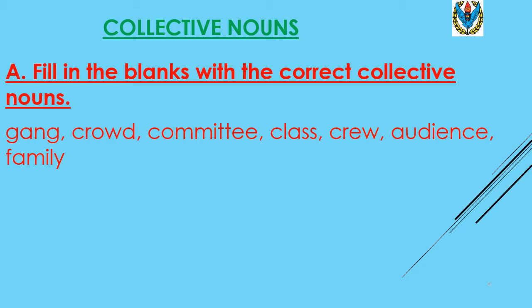First of all, I would like to explain the meanings of certain words. Gang. That means a number of friends or persons associated for a particular purpose. The next collective noun is committee. Committee means a body of one or more persons convened for the accomplishment of some specific purpose. The next is crew, a group of people manning and operating a large facility or piece of equipment such as a factory, ship, aeroplane, etc. And then it's audience. Audience means a group of people within hearing.